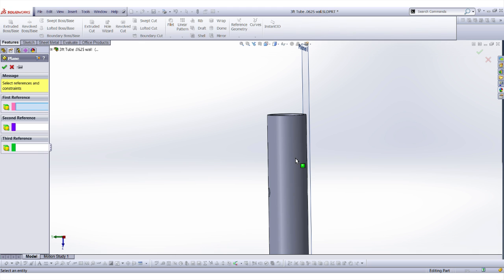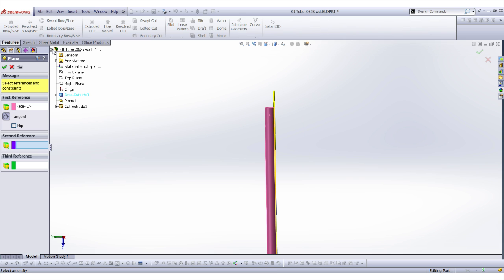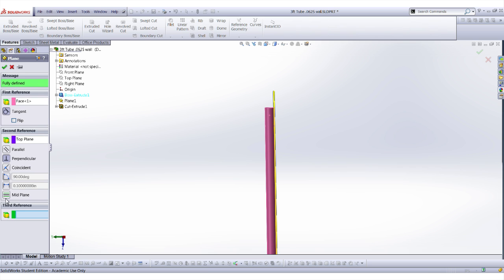The first one we're going to use is the pipe itself, the exterior, and it's going to force it to be tangent. That's the only thing you can make a plane to a cylinder, is tangent. The second reference we're going to make to one of the planes that already exists. If you don't do this, it's not a big deal. That plane will just be somewhere along the exterior of the face. But if you come into your feature tree, which is normally over here and moves over to the right when you're trying to select things, it gives you an ability to select through different parts of the part itself. So you can grab the top plane, for instance, and now you can set it perpendicular or parallel, and you can define it in relation to that top plane.